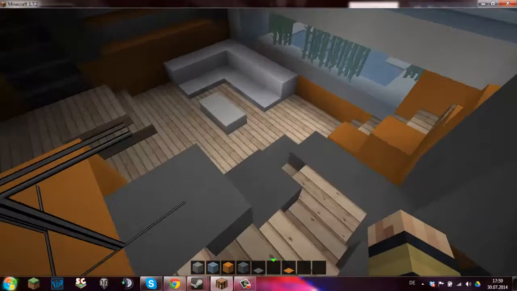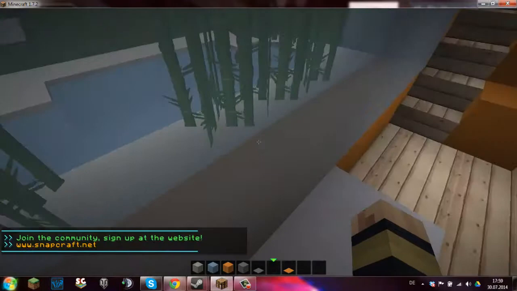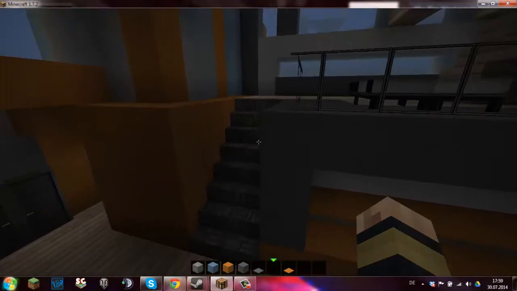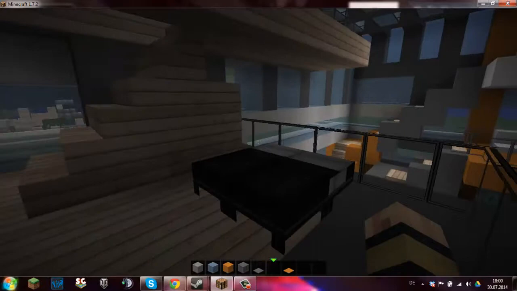And here we got a little shelf. And some little windows here and there and there. And here. Here you can sleep, as I showed you.